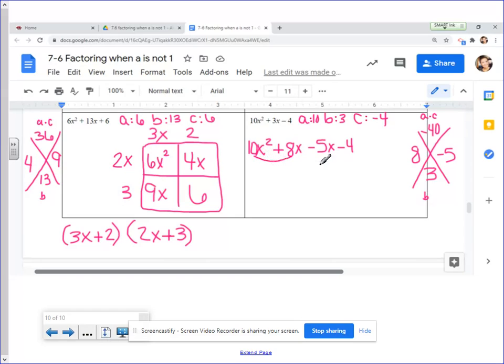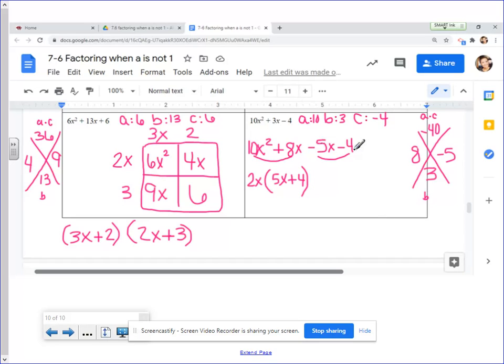You're going to group the first two together, and you're going to group the last two together. So you've got to find the GCF for 10x squared and for 8x. Yeah, 2x will work. So what you'll do is you'll take 10x squared divided by 2x. I know 10 divided by 2 is 5. X squared divided by x, if you just take 2 minus 1, it's just 1x. If I take 8 divided by 2, I get a 4. It's a positive 4, so I put plus 4. I would have no more x's because x to the first minus x to the first would leave you with x to the 0.